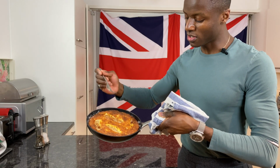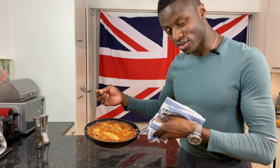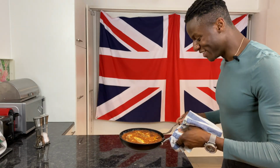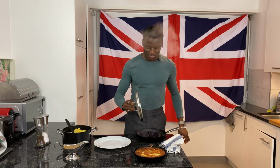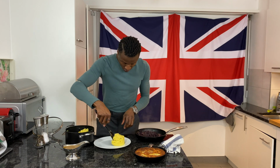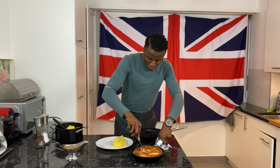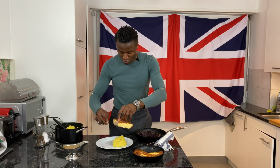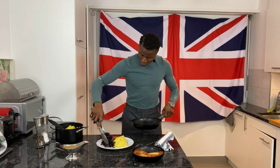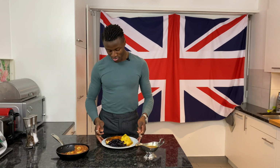This has just come out of the oven, and as you can see, this is beautifully crispy. And if you really squint your eyes, you can see that these are toads sticking out of a hole, kind of. Anyway, we're gonna plate this. Oh, yes. Beautiful. Toads in the hole.